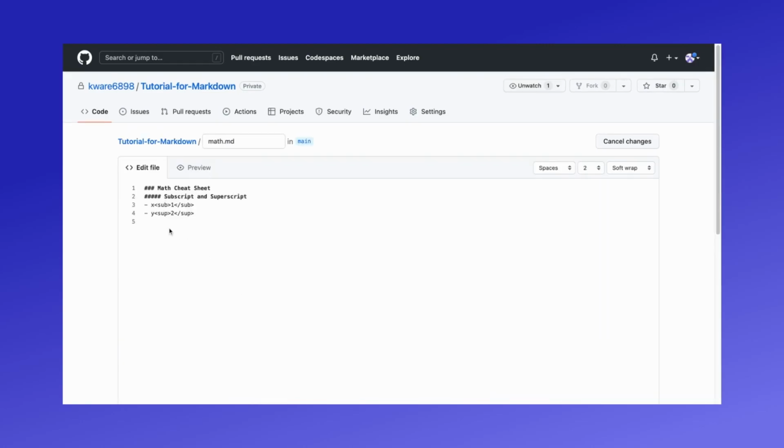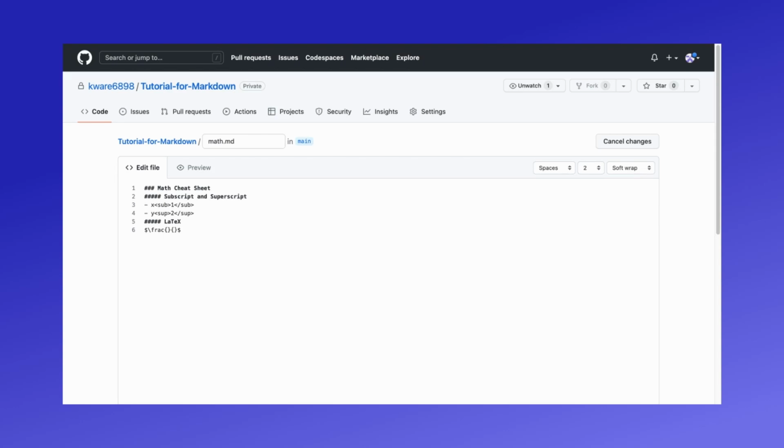So another useful coding language that Markdown uses is LaTeX. And this is very good for any math syntax you might need. LaTeX is always surrounded by $ signs. You can have either $1 or $2 surrounding it. So if you have $1, it doesn't center the piece of code, but if you have $2 it'll center it. And so I'll be using the quadratic formula for this and using some basic functionalities.